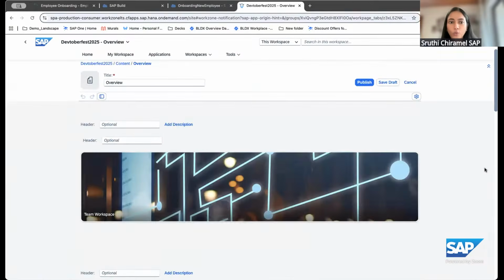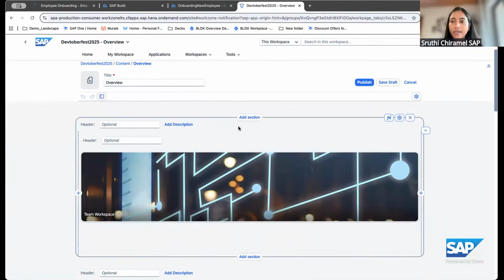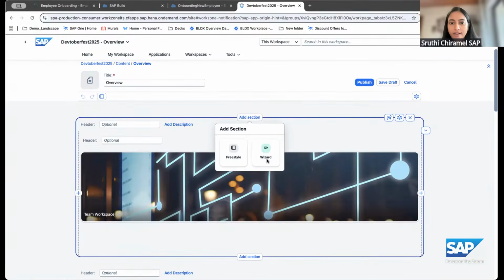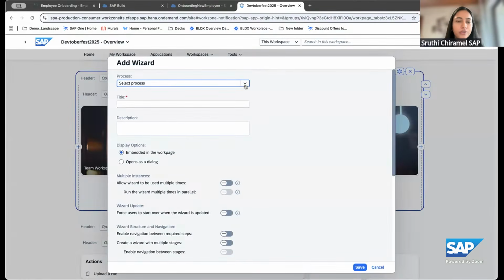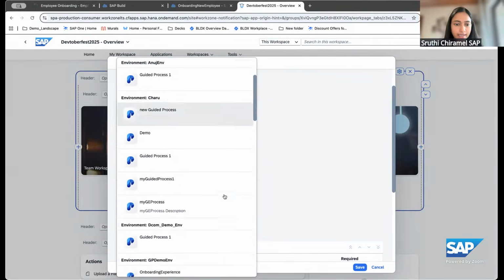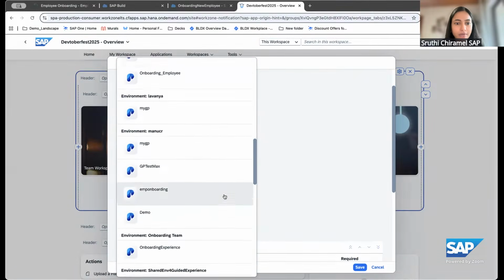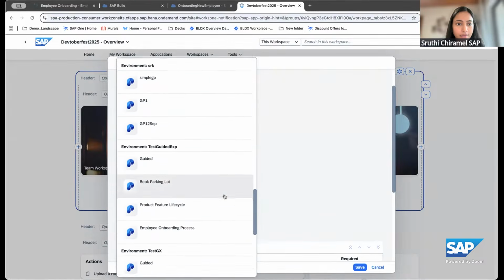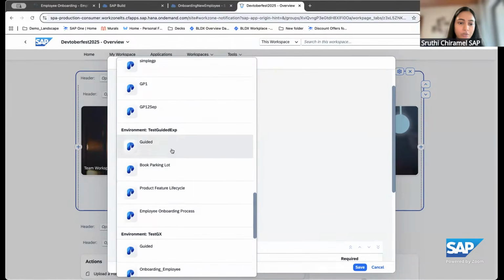What you would want to do here is go to the edit session. Once you go under the add section area, you would be able to see the add visit pop-up. Here you would have the possibility to select the process which you have just modeled. The first environment that we deployed into was the test environment, so ideally you should be able to see the modeled process within this environment.